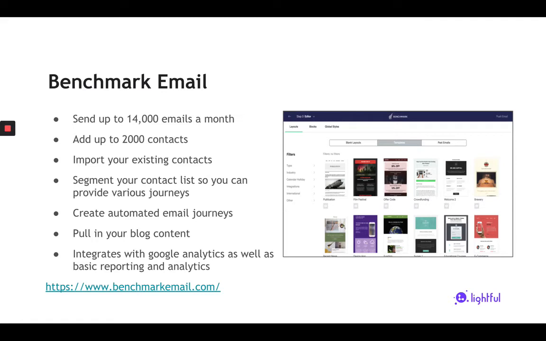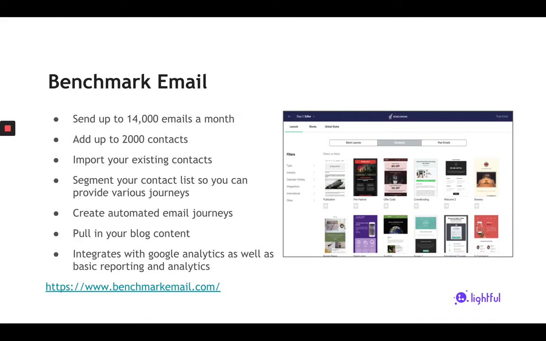It allows you to segment your subscriber list, so you can send different emails, whether it's to volunteers, donors, or campaigners. You can start to personalize those sends by putting them into different segments. It also allows you to keep subscribers up to date by pulling in your blog content and delivering it automatically. And it also gives you the ability to send automated campaigns to keep people aware of your charity and to give them even more reasons to volunteer or donate or whatever your ask is.